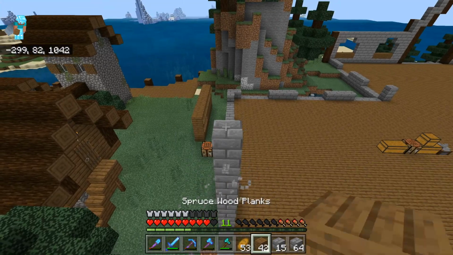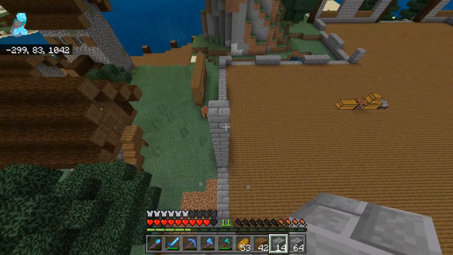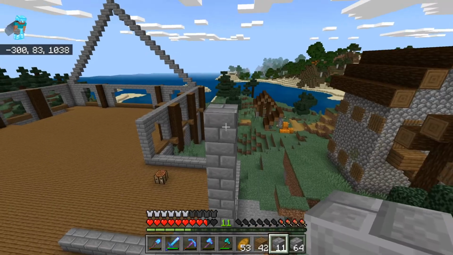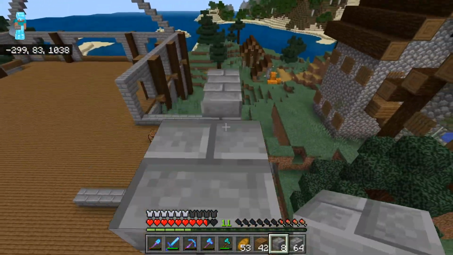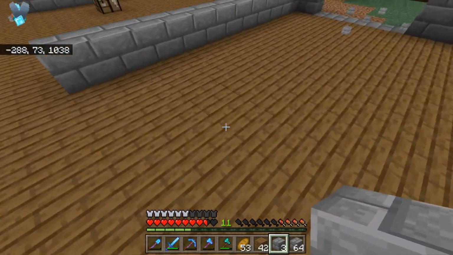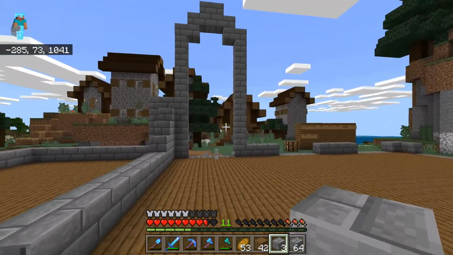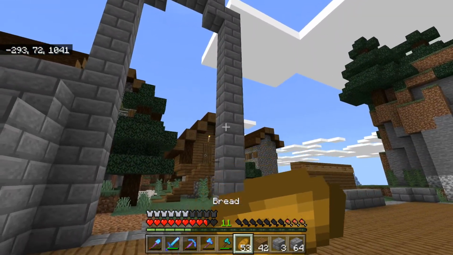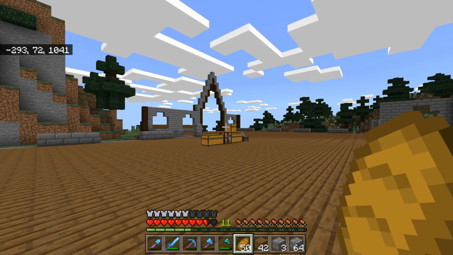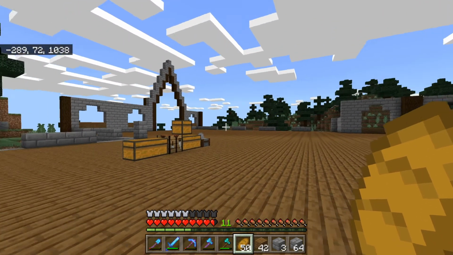Break this. It's like this. Up a little bit and jump. Let's see, how does this look? I think that's good. I think that would look pretty good if we build this going all the way around. I mean, probably not on these little sides right here, but I think right here it would be pretty cool.